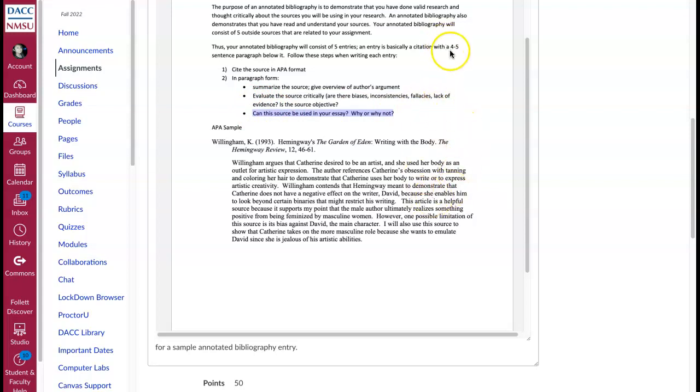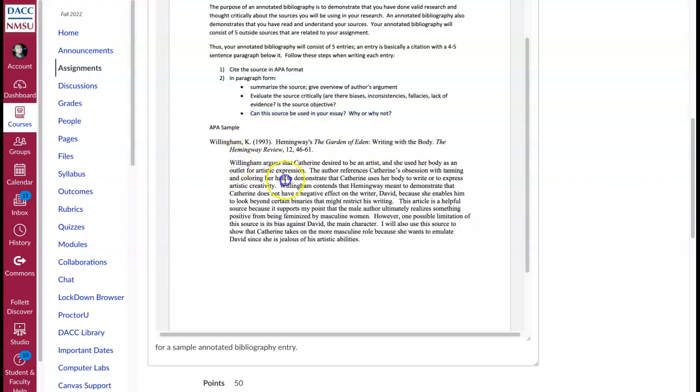So as you can see, that's why I say 4 to 5 sentences would be the minimum that you should write for the annotation. However, you don't want to write a very, very long annotation either. Usually PhD candidates or people who are getting their PhD, those are the ones that, you know, their annotations are really long. Like I've seen some that are over a page and a half for each annotation. You're not doing that. Here we want 4 to 5 sentences minimum.